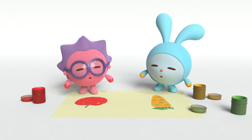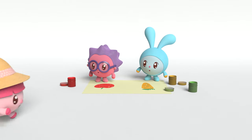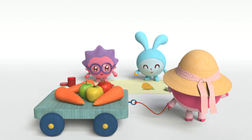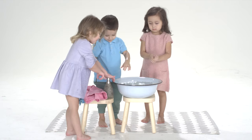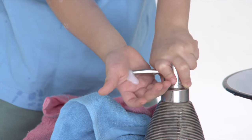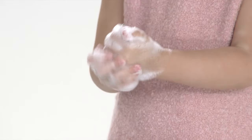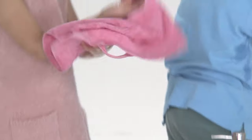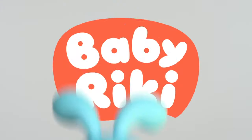I'm so very, very hungry. I really need something to eat. But until our hands are clean, we can't even have a treat. How to fix this, what to do? How to make them good as new. Wash our hands and clean our palms. Rub, rub, rub the soap in so that not a single spot of dirt is left showing. Rinse with water that's clear and fresh. Now they're spotless. That's us!